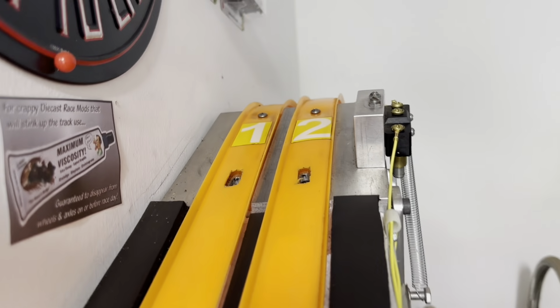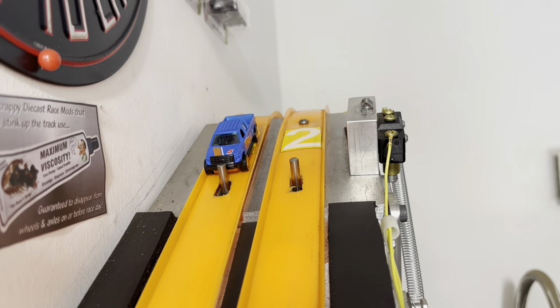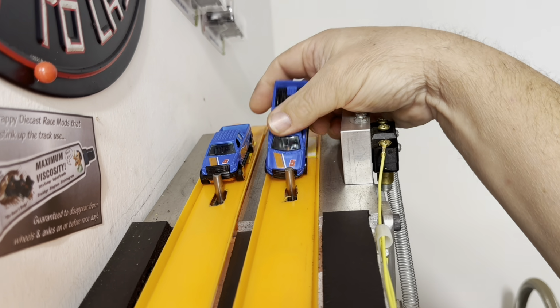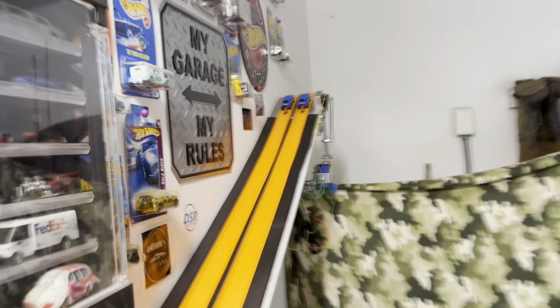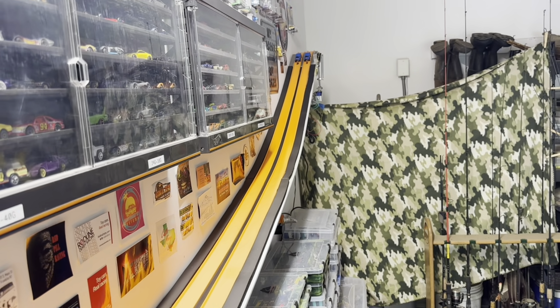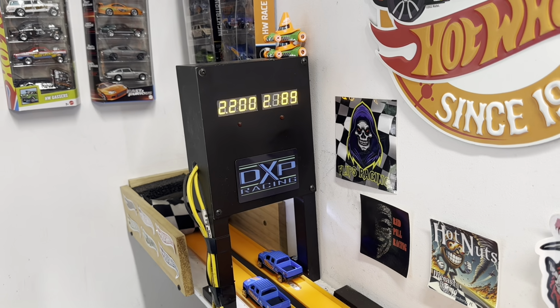We'll put the number 2 here. I'd be disappointed if these guys right here don't do very well. I paid decent money for them. That means they'll go into the mod. That's a lot better race. Just had to get them all squared up.